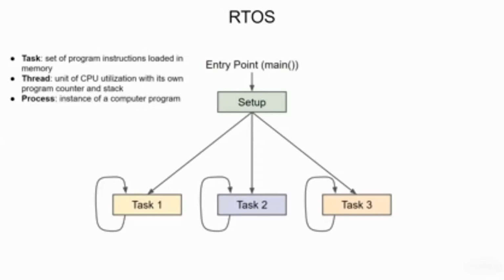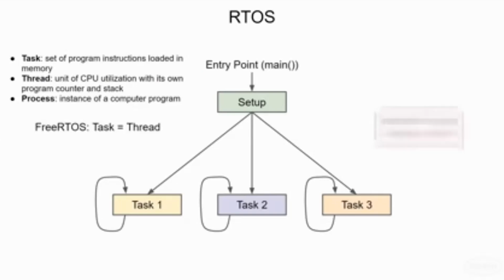You'll often find that an RTOS is capable of handling only one process, but a general-purpose OS can run many processes. Note that in FreeRTOS, the term task is used to mean something closer to a thread, and you'll often see these terms used interchangeably. Because of this, I will use the term task when referring to units of CPU utilization so that it makes sense within the FreeRTOS ecosystem.